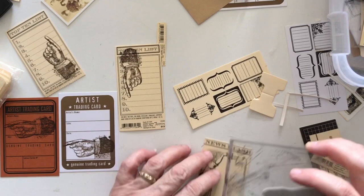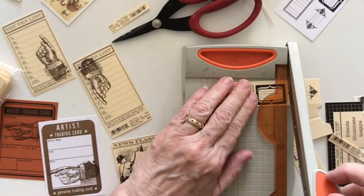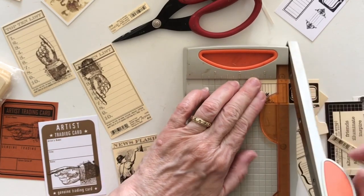And I'll just see if this will go up. These are just some little mini journaling spots.